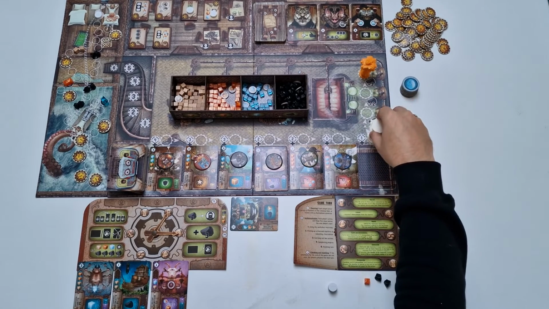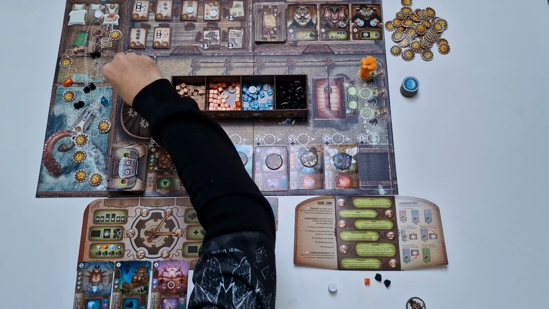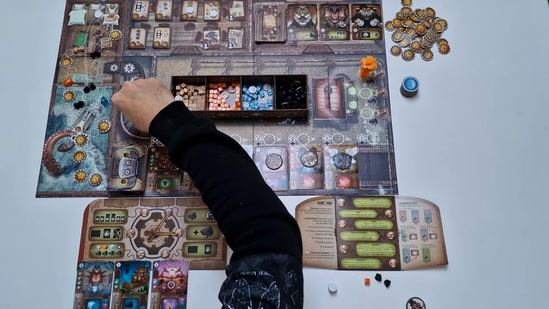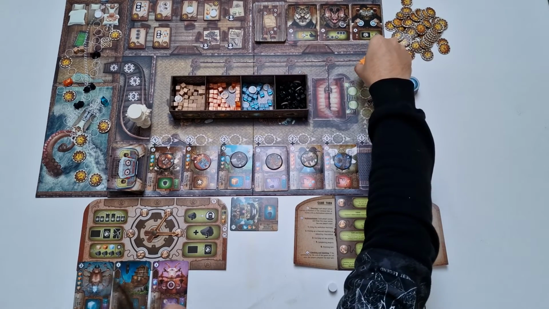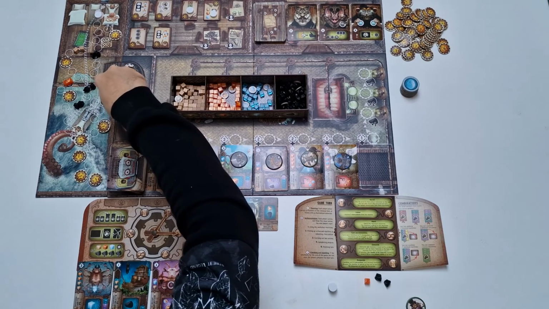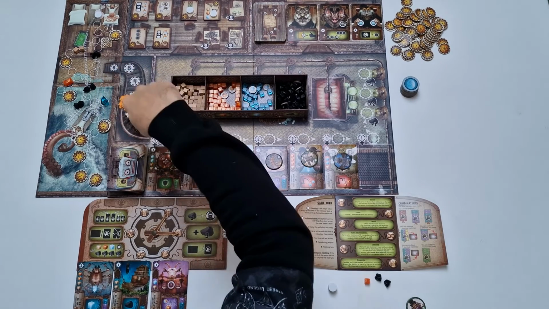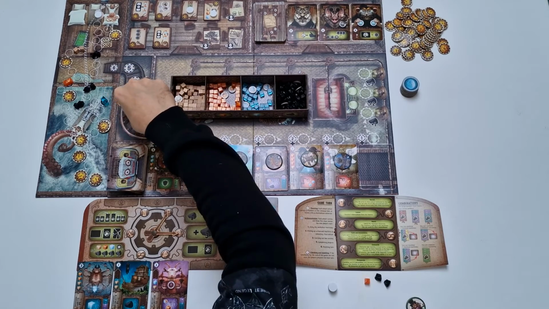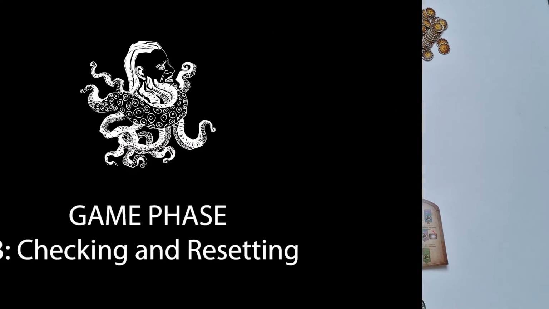You place your handyman on the next empty space on the turn track. So in this case, I would place my handyman on the first space, and the orange one, if it was their turn, they would place there on the first available space behind me, and this would constitute the turn order for the next turn. So the white player would be first and the orange would be second.